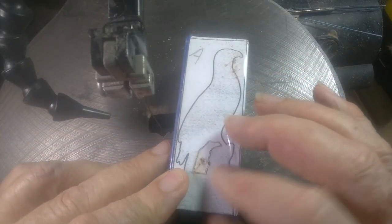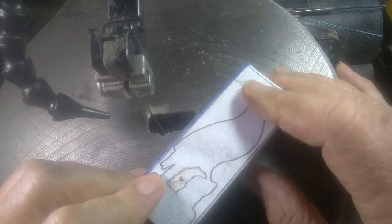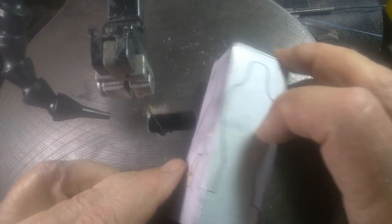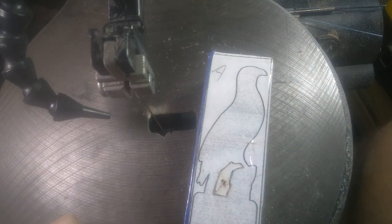Well, that cut a little easier than I thought it would. I hope the rest of it goes as well. Well, let me get on and get this outside cut done. Got two large outside cuts. They're not real complex. Got a few sharp points in there. We'll have to work around. But anyway, here we go.